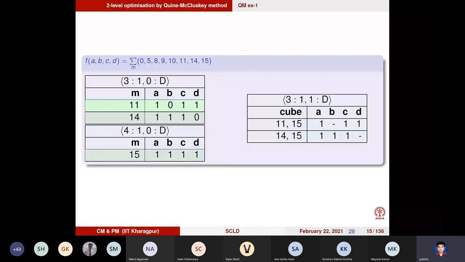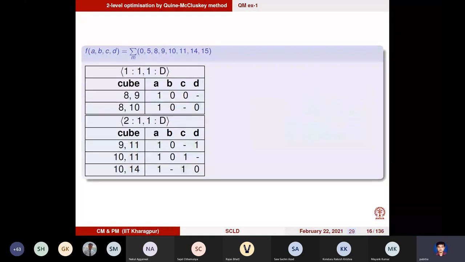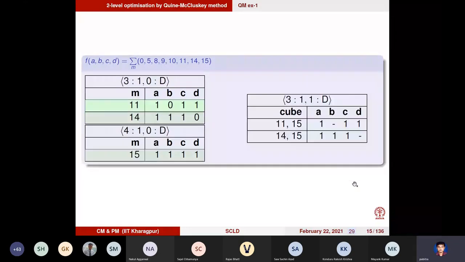Okay, so now see, I have compared all the elements between the ith group and the i plus 1th group where there were 0 dashes, and I got a new set of minterms where there were some dashes, 1 dash actually. There was 1 dash because 1 variable got dropped after combining these two. The rule of combination is you can combine 2 if they differ in just 1 position.